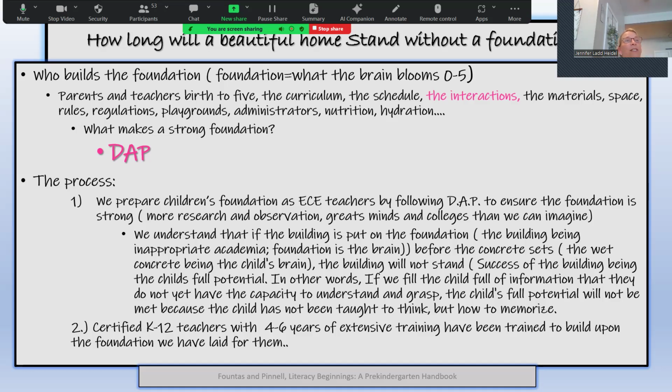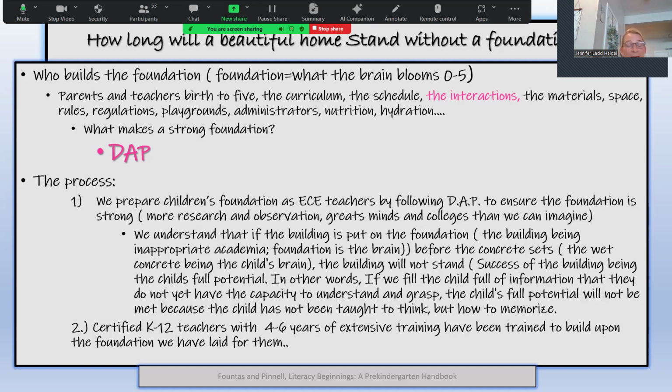And DAP isn't something that a bunch of people just wrote down. I think in the 60s is when, I could be totally wrong, we did a training on it, but we're talking 40, 50 years of the smartest scientists and physicists. They don't just let somebody come in and say, well, I think this is the way it should be. It all has to be proven. It has to be tested. How do children react to this? How do their brains react to that? They do MRIs. They test cortisol levels. You just can't throw something in there that's not valid. So anyway, we're preparing that, okay? We got to make the foundation strong.